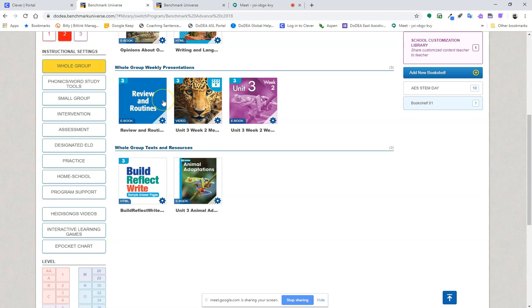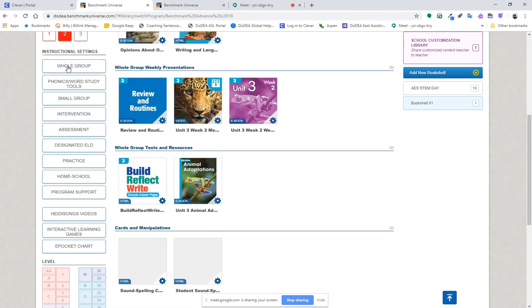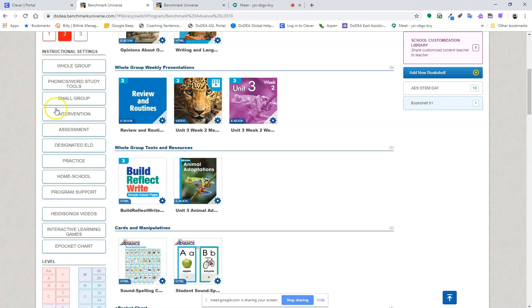And there we go. Now, as a special ed teacher, do you see them using one instructional setting more than the other? Are they using a lot of whole group, or is it mostly small group intervention? Do you have any recommendations for what they might be filtering into? Yes, I think if you're trying to be informed on what's happening in the class, you'll probably be in the whole group information, because that will give you kind of a view of what are the whole group mini lessons that the classroom teacher is utilizing.